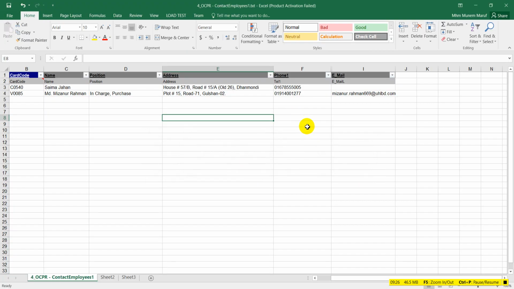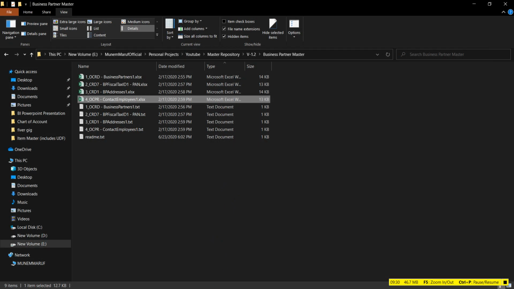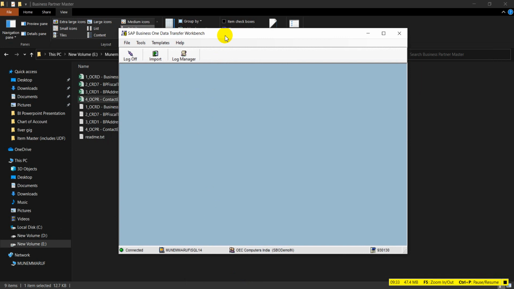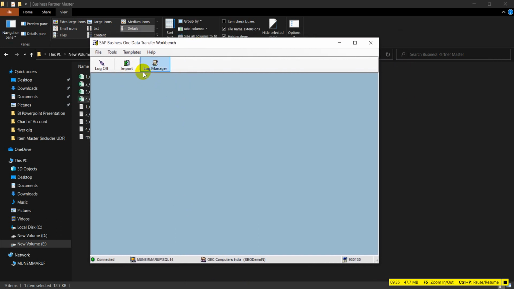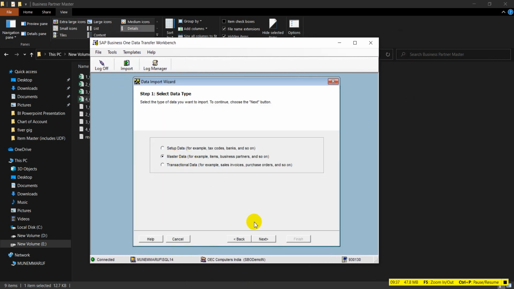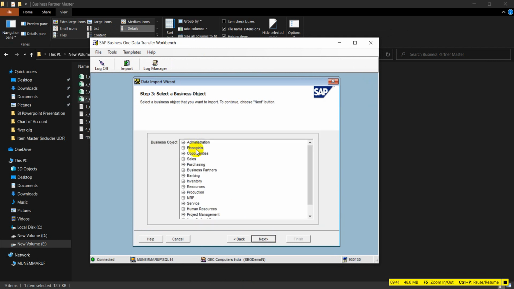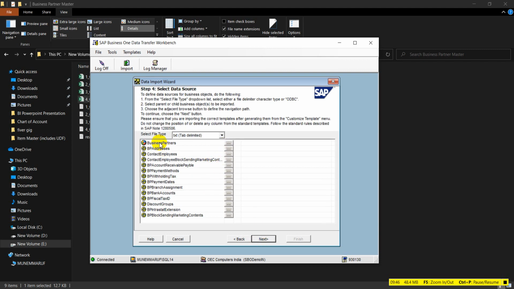Okay, so now that we have these 4 files, I'm going to go ahead and try to import them to SAP Business One. This is the master data. Just like the previous videos, we're going to add new data and go to business partner, select that. So make sure this is set at the correct format of the file.